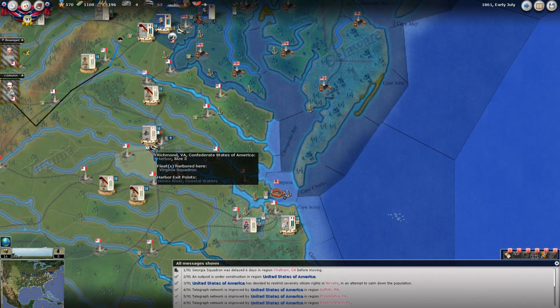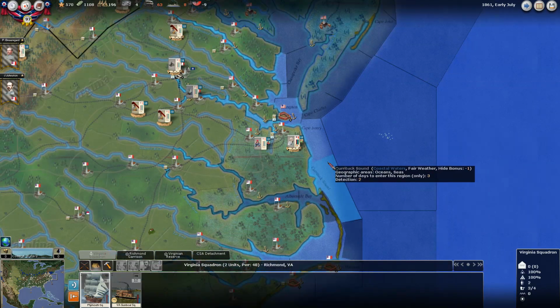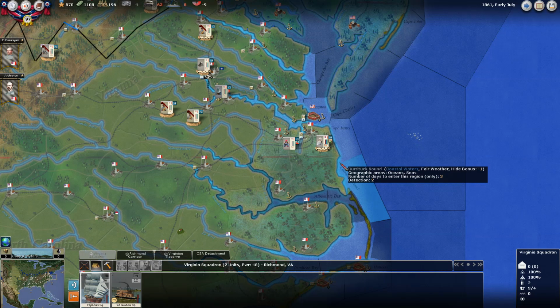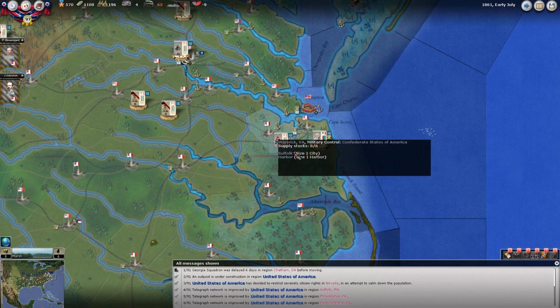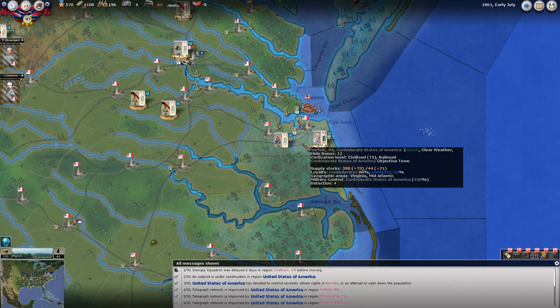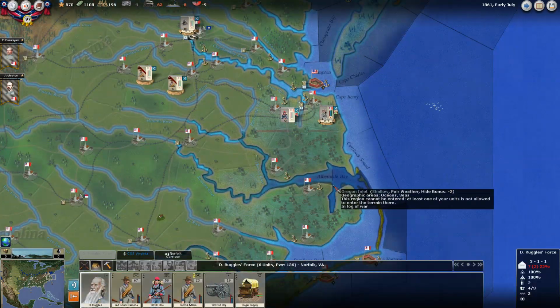We'll see. But I don't want to risk losing these if I don't have to, since the Confederate Navy is very, very limited. Move this guy in here. He's got some artillery, so I'm going to start entrenching in this area. Again, just to protect Norfolk's rear, so that he doesn't land here and then move on me. We'll see what I can do there.